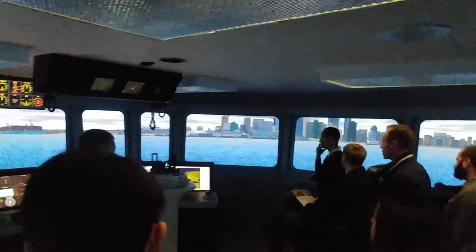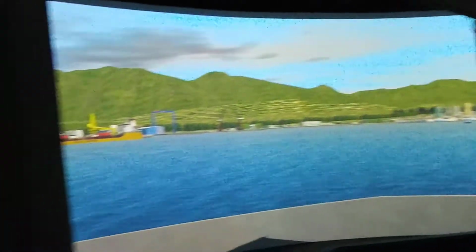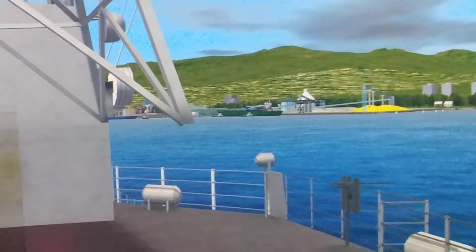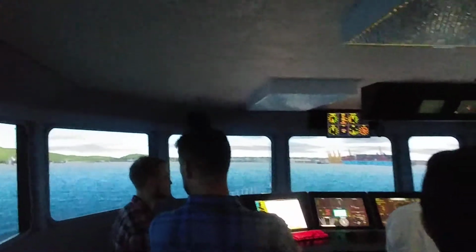See how we change the color of the water to reflect where we might be going: Pearl Harbor, Guam, Bahamas, wherever we may need to go. We can actually enhance the training by changing the color, the hydrodynamics model, and so forth. Do you have how many different harbors in the program? Absolutely. We can go a lot of places, like Yokosuka, Japan, Sasebo, Japan, Pearl Harbor, Guam. I'm fairly certain we have a couple of areas in Fifth Fleet's AOR, so Jebel Ali and Salalah and those kind of places.